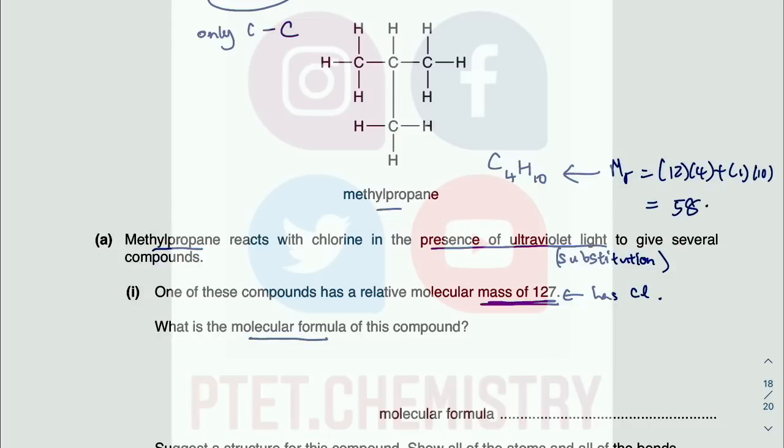All right? You need to think carefully. Replace means you take out and you substitute it. You replace it with chlorine. If you replace it with chlorine, if C4H9Cl, what is your MR? That's what I'm saying, okay? You take out one hydrogen, you replace it with chlorine. It can be any of these hydrogen, you take out one, you replace it with chlorine, okay? 12 times 4 plus 9 times 1 plus 35.